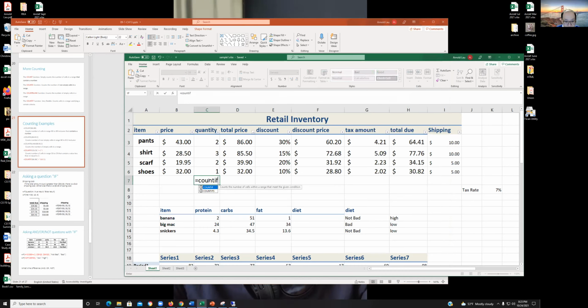Equals Countif, and then let's see the range here. And then criteria, right? Then I'm going to say, let's go for less than or equal to 2. And then I close paren, right? That's a proper function there, right? And then we have 3, which is pretty good, right? Because you have a 2, you have a 2, and you have a 1. So that's less than or equal to 2, okay?